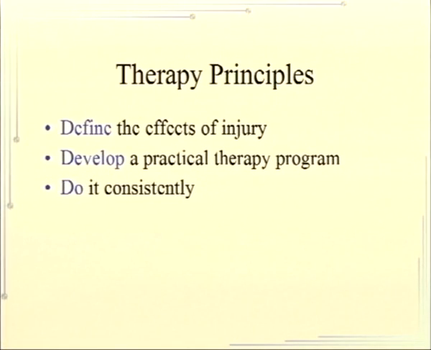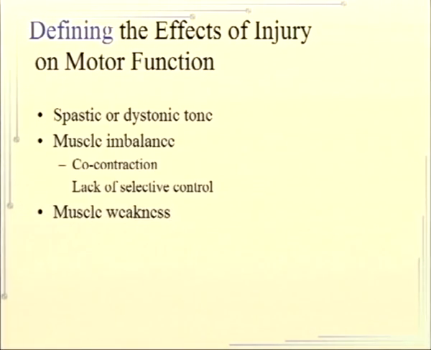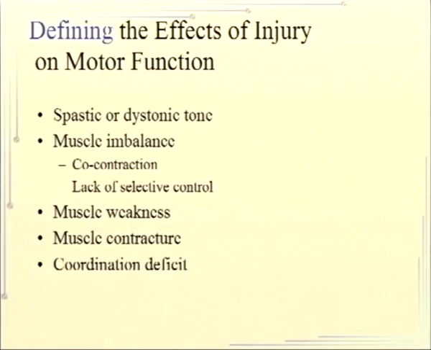Well, with respect to doing therapy consistently, you may not see any difference if you do the therapy consistently or you don't do it consistently, at least initially. But over time, there are definite negative effects if you don't do the therapy, such as increased muscle contractures and loss of range of motion, and hopefully benefits if you do it on a consistent basis. These are just some of the things that we already talked about in terms of the effects of injury on the motor function, and we've gone over those before.